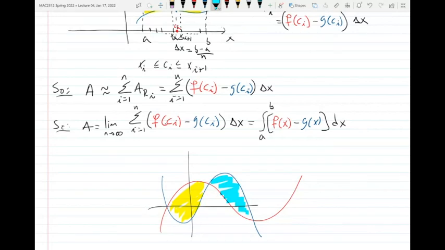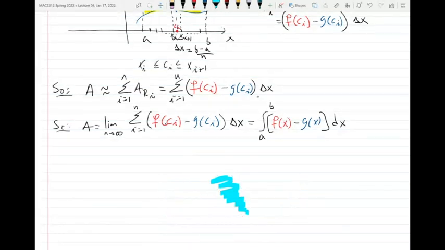So be careful because if I tell you, let's say from A to B, which is the left endpoint and the right endpoint, if you pick a point here, then you will get that the red is bigger than the blue. But if you pick it here, it's the other way around. But if you know that the functions do not cross, then yes, you can do that. But you need to know if the functions cross or not.